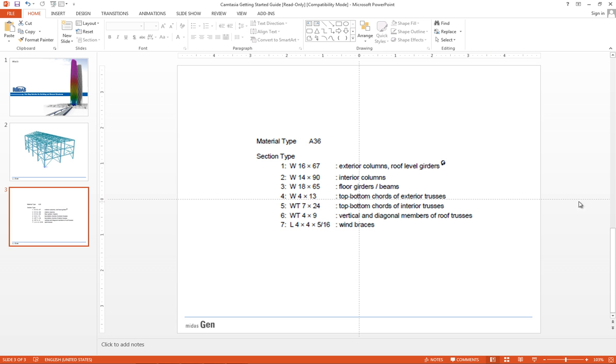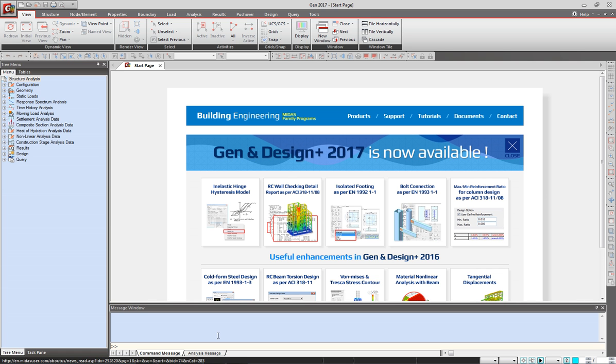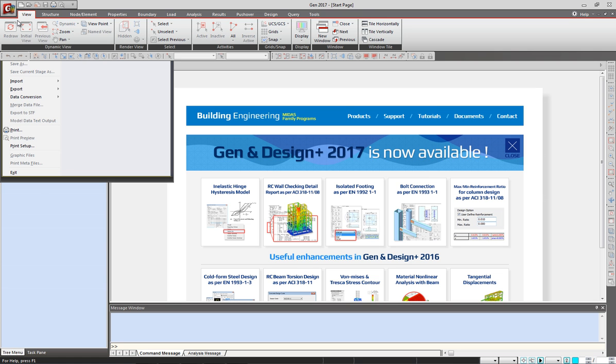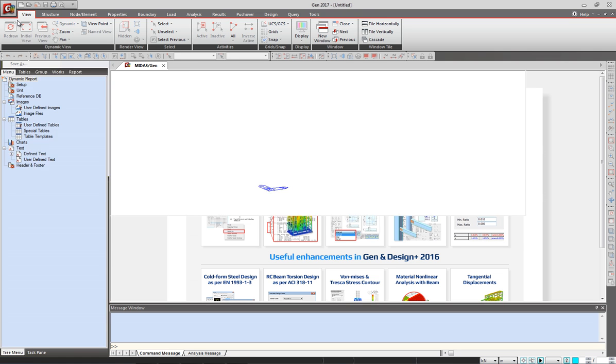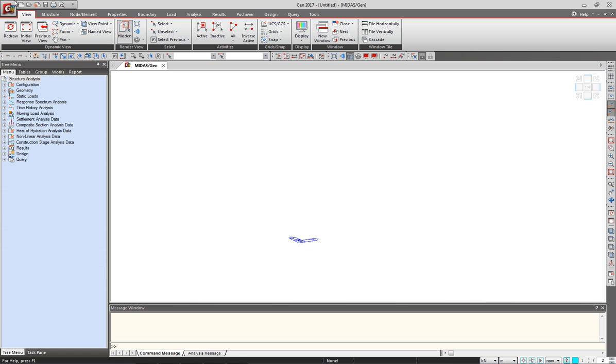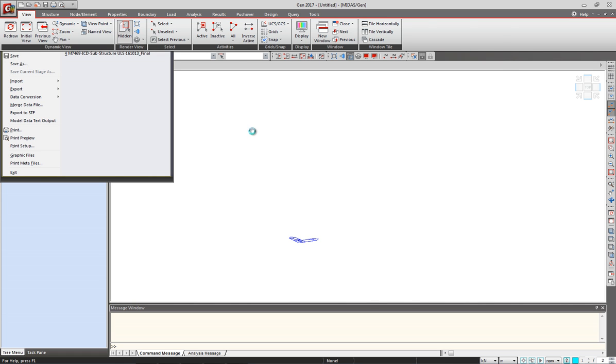I will open the Midas Gen. Okay, so this is Midas Gen. We will start with it and model the entire thing, and even the design also. I will show the design parameters also. First I will say file, new project, and I will save this file into a defined folder, so that from next time onward there is no need to save this file, the program will automatically save.